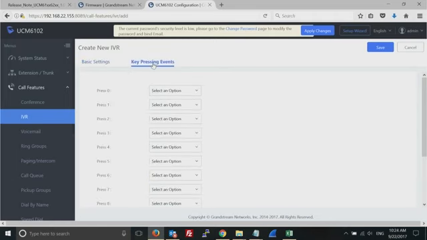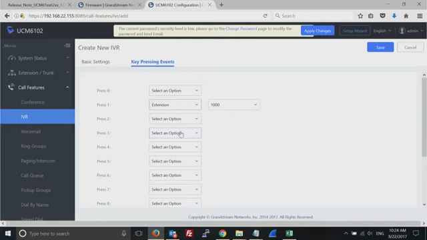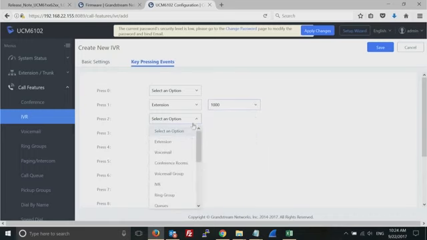And then you have your typical key pressing event. So obviously press 1 for X. When you press 1, in your recording you're going to say press 1 for sales, for example, then you want to send it to a particular extension. Press 2 for other options. So basically you have full control of any destination.